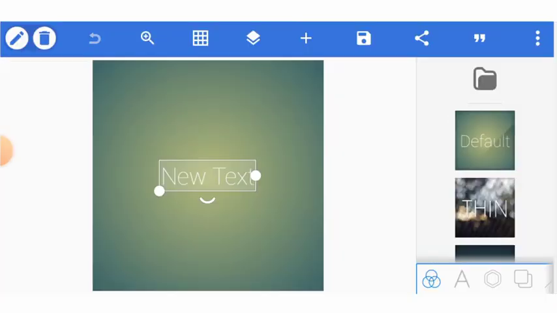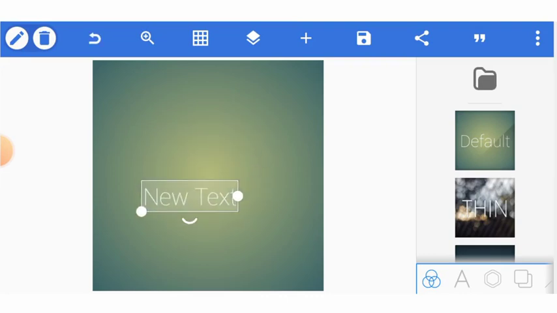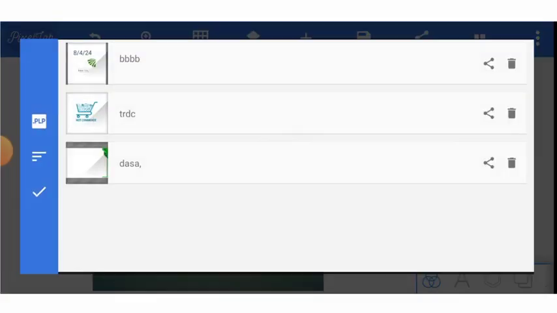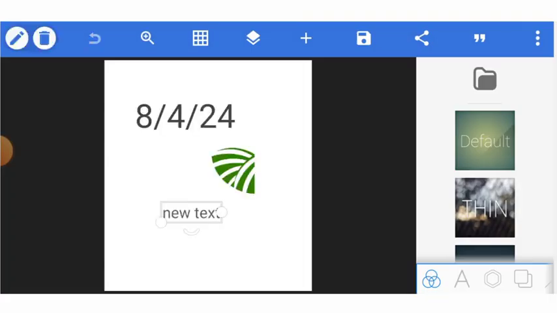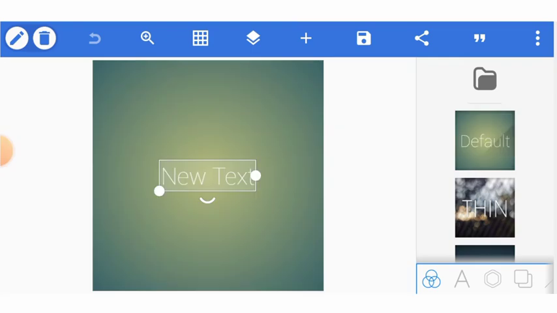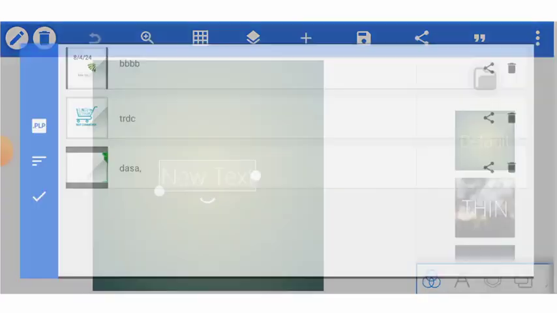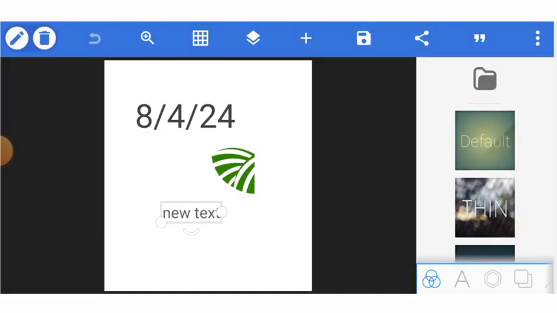So I can just delete this one here. Okay, then I want to go back to the original design. I just come here, boom, it brings it back. That's the project. You save it. You can go and then leave it here for months. You come back and you continue. Then you can even leave it and then do a lot of designs. Later on, you still go back there to look for your project and it's still there for you.